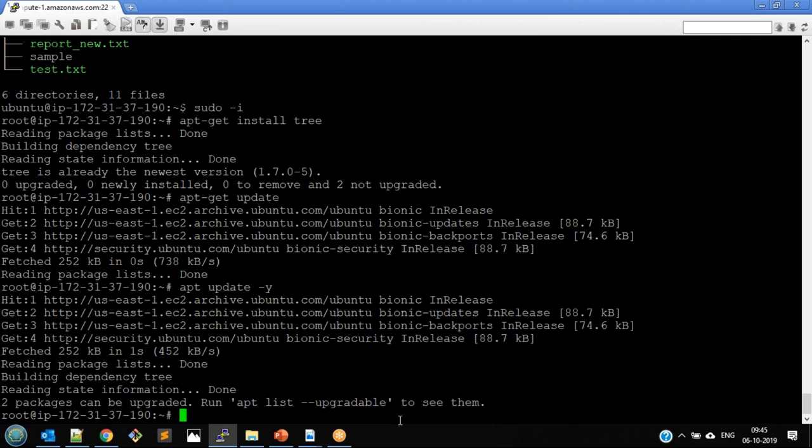Now that I have installed tree, how do I install tree? I think I have done it before here. apt-get install tree, right? Which means I now have a utility called tree. Suppose tomorrow you open your own environment where you don't find Vim at all, the VI editor. What do you do? Simply come to the root user, repeat the same command, install, and then say vim.